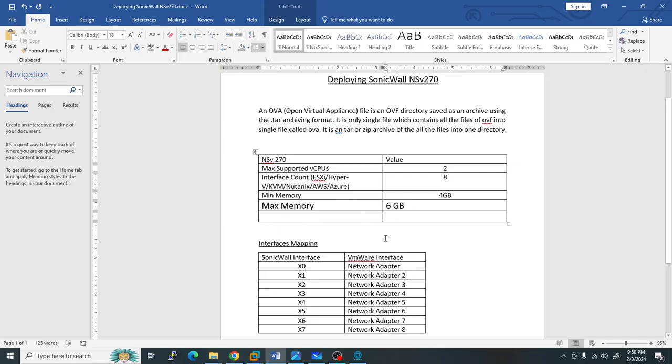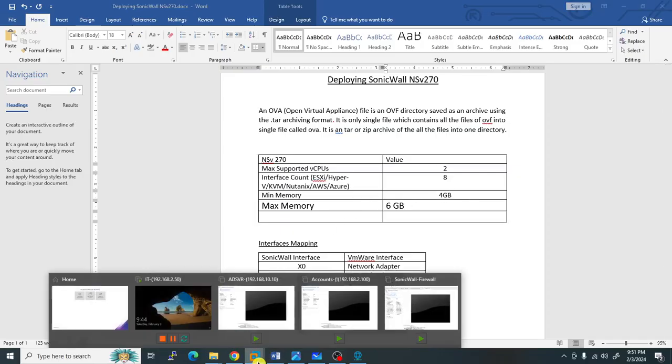That is the configuration. That means for memory, you can reduce to 4 GB here if you want, but you can't exceed 6 GB. That is the maximum you can set. And the minimum memory, you can't reduce it below that, so you need to configure 4 GB here.